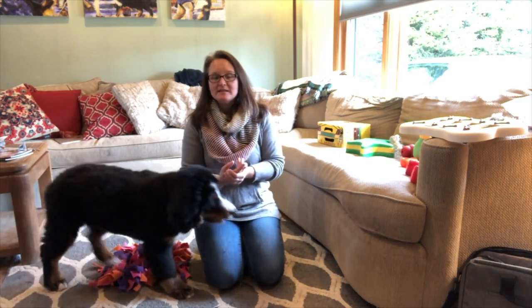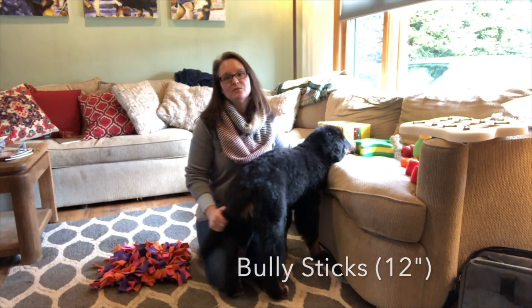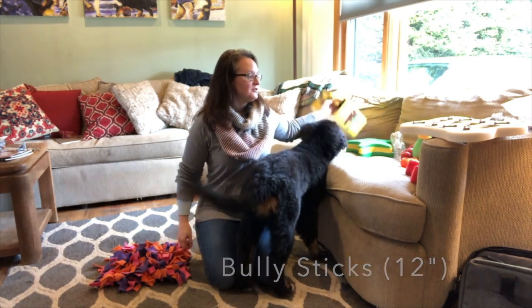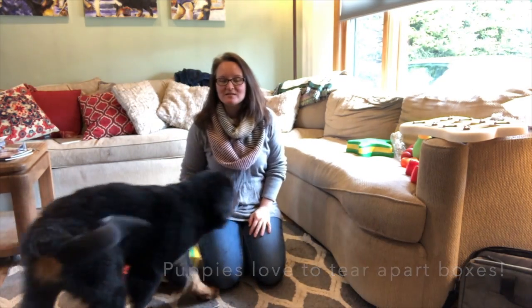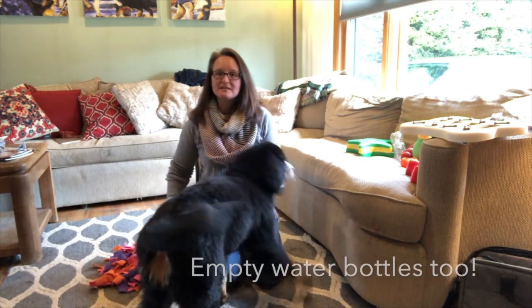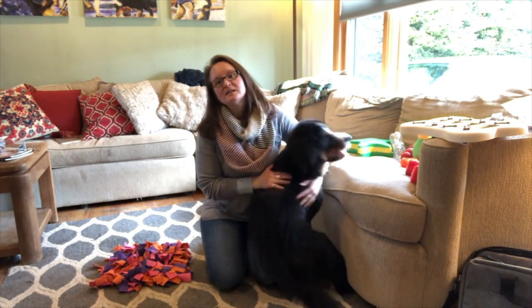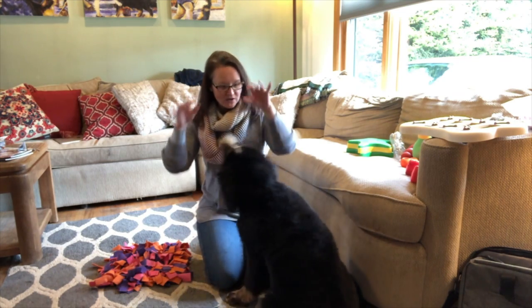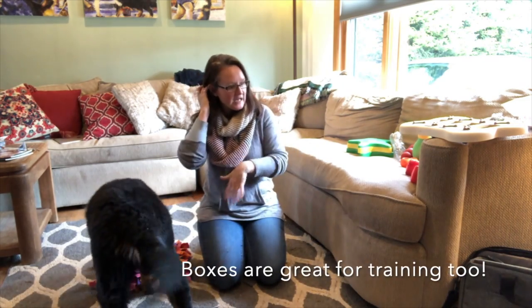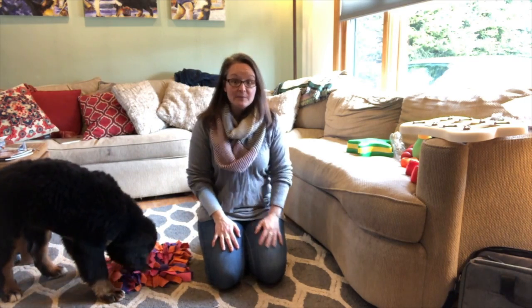Then there are also your chews — your white knuckle bones from Red Barn. I love those. Bully sticks work well too; I take them away before the dog is done with them. And there are your low-cost options like beer cardboard — any box. I'm getting lots of boxes at the house. Puppies love to tear apart boxes. I use a big box for my tricks demonstration. The dogs stand on the box, put their paws up, and then I open it and they get to jump in and explore.